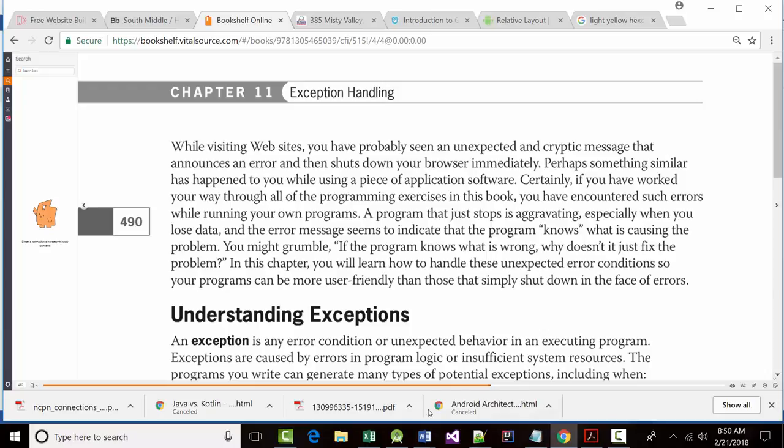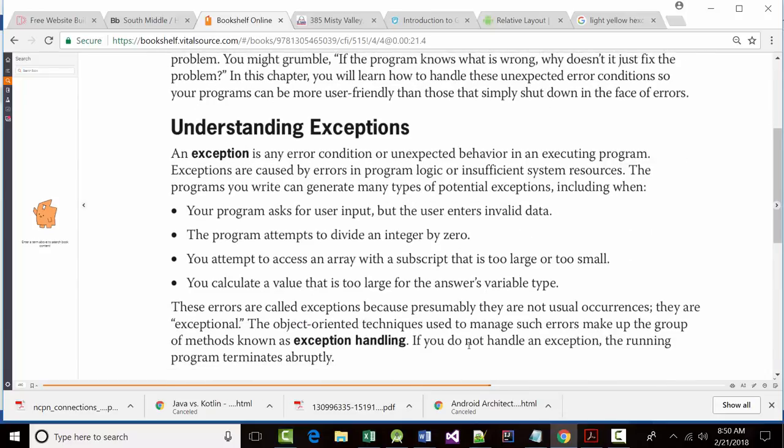So again, as mentioned, an exception is an exception to the norm. It's not a good thing. How can you get an exception? Well, you ask the user their age and they type in none of your business. In other words, it's looking for an integer and you give it a string. That's an error condition. It asks you for a string value. It says, what's your name?